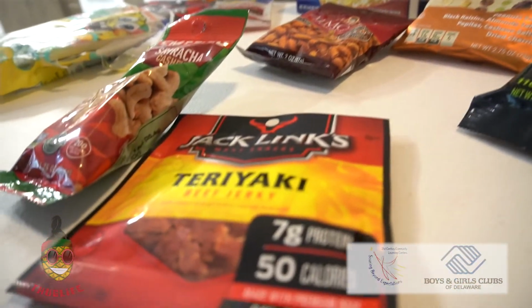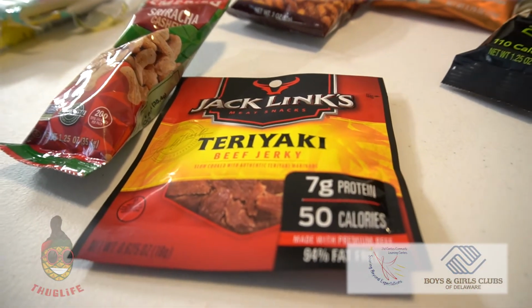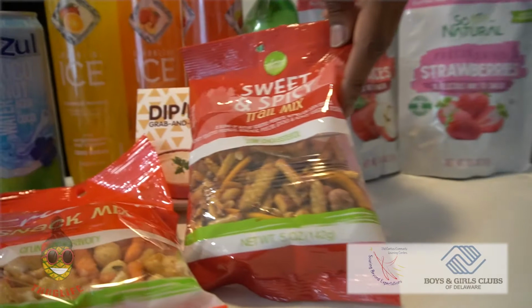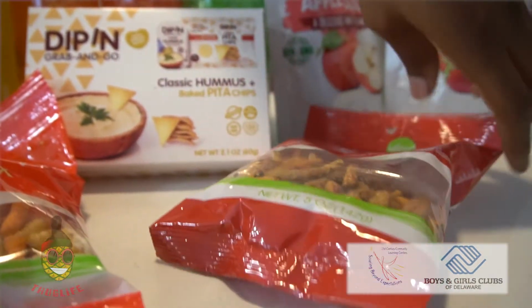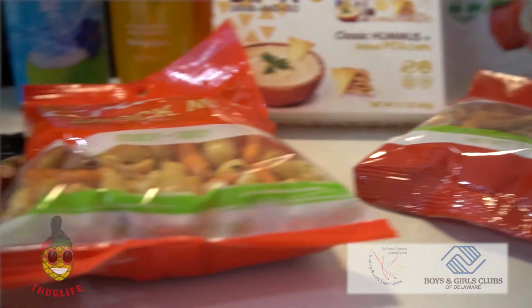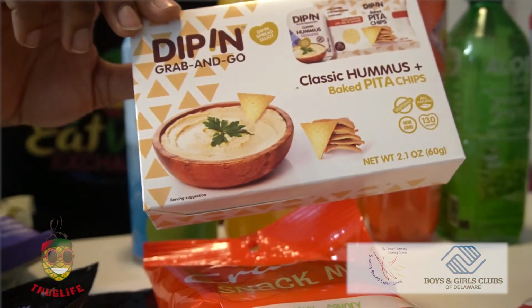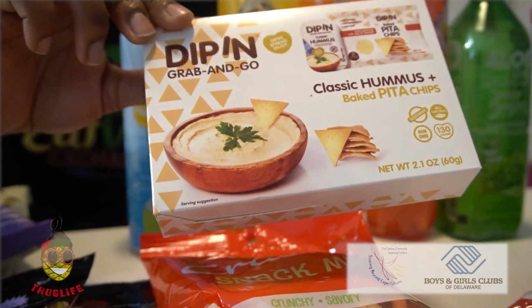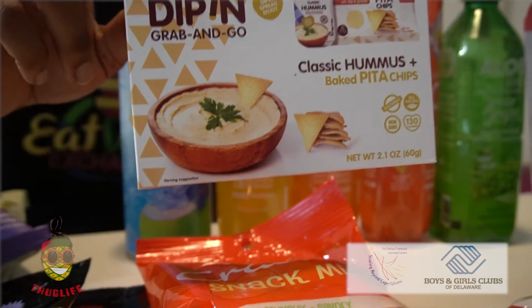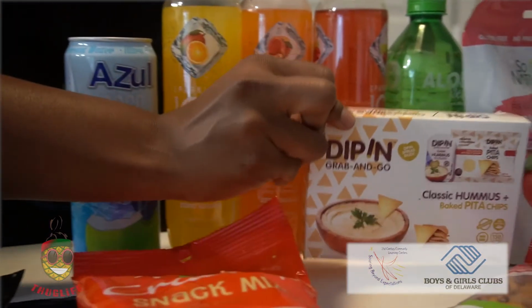And if you also have crackers on hand, that's something that you can add in. Or you can use one of these rice cracker snack mixes. All of these things are things that can be blended together to make a snack. And another thing that I really like to have is hummus. Hummus is made from chickpeas. It's just blended up with a little bit of spices and some oil, and then it has pita chips on the side for you already, all to go.